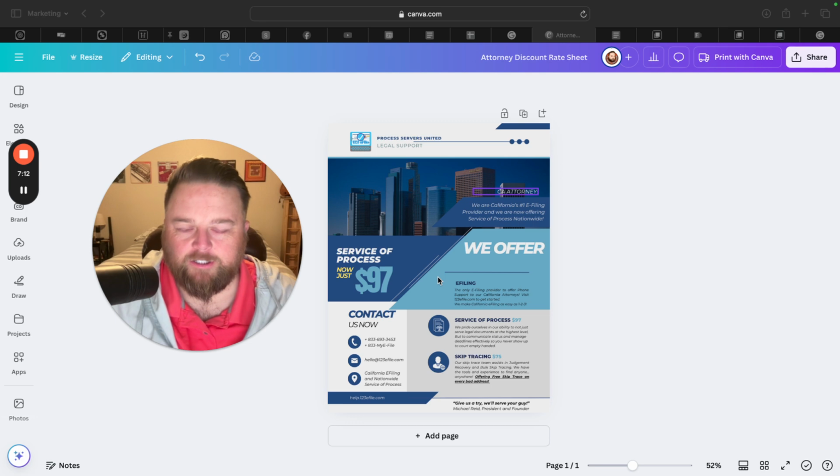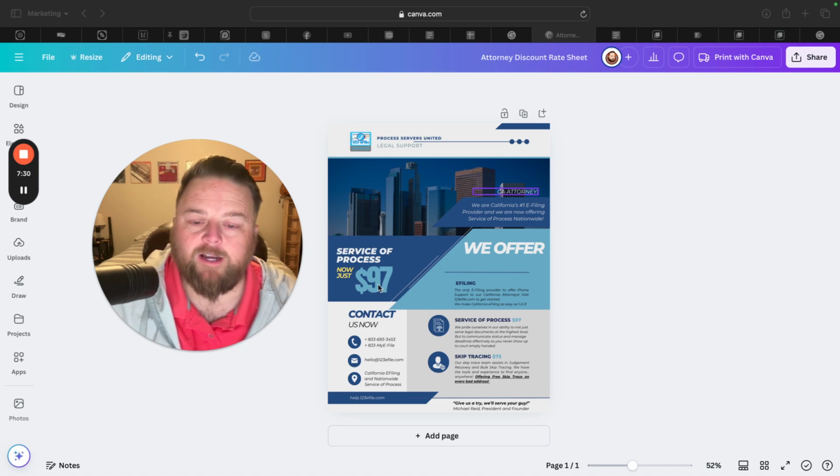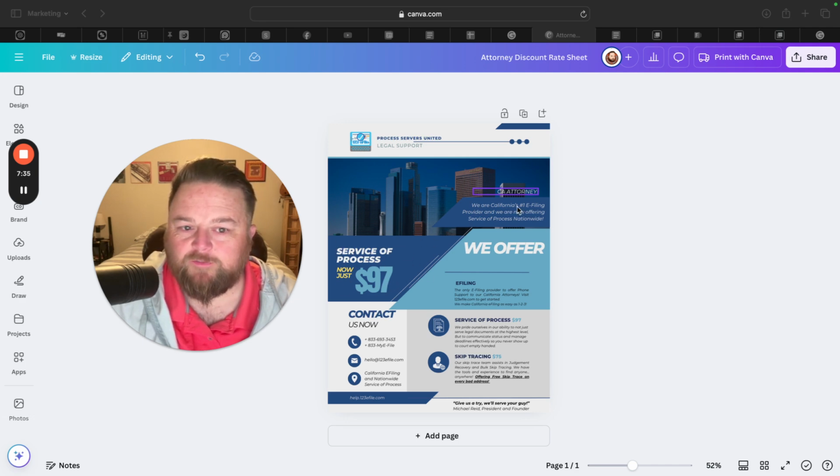Okay, this is a rate sheet. What do you mean rate sheet, Mike? There's only one rate. Two rates with skip tracing, right? Right, exactly. It's a rate sheet, so it seems like it has value over the phone. When they get it, not only does it have value, they're getting a $50 discount on every order. If you go to my website, it starts at $147. But for $97, they get this attorney discount. Service of process for California attorneys, $97.